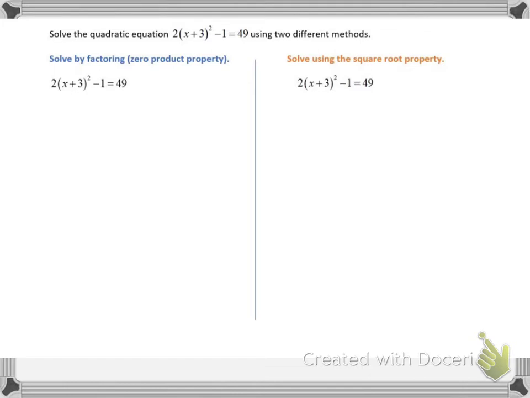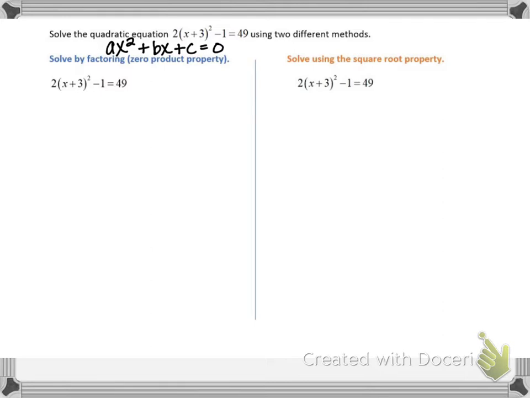Now, you might notice that this equation is not in standard form. Well, that's okay because we are able to quickly manipulate the equation to put it in standard form, which will allow us to use factoring or the zero product property to solve. And then it's going to feel very familiar because it is a method that you've used many, many times already.